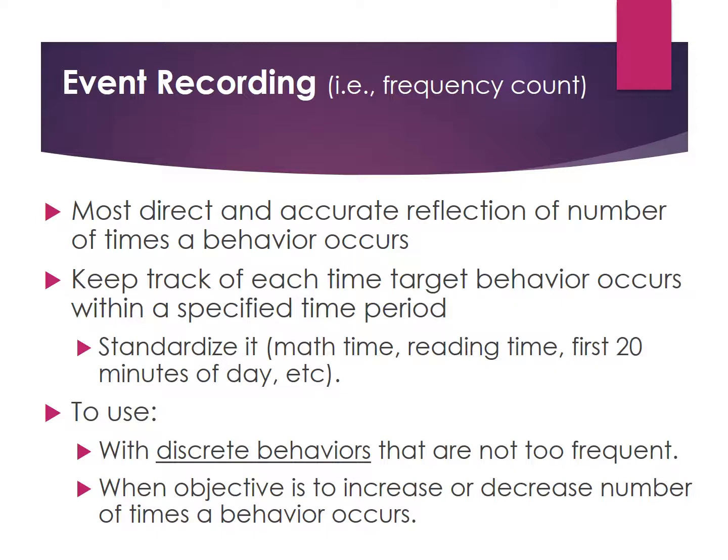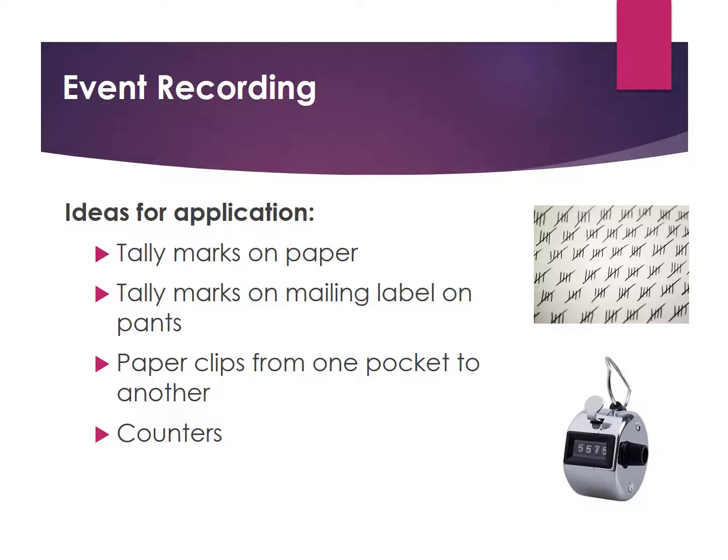Event recording is used with discrete behaviors that are not too frequent. Discrete behaviors are what we call event behaviors. They have a very discrete beginning and ending, and they're rather quick behaviors, such as tapping a pencil or pointing to an object. Those would be examples of discrete behaviors. You also use event recording when the objective is to increase or decrease the number of times that specific behavior occurs.